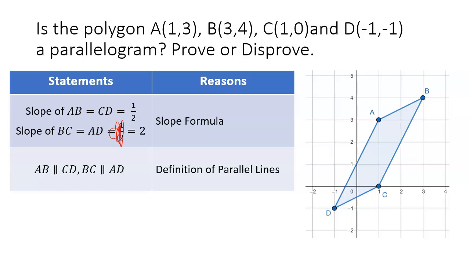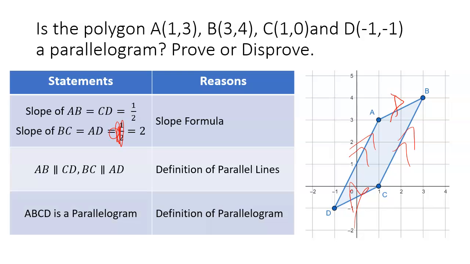And then I finally need to answer my question on whether it is or isn't a parallelogram. I have said those 2 sides are parallel and these two sides are parallel. So now that I have two sets of parallel lines, I can say ABCD is a parallelogram, and my reason is definition of a parallelogram.